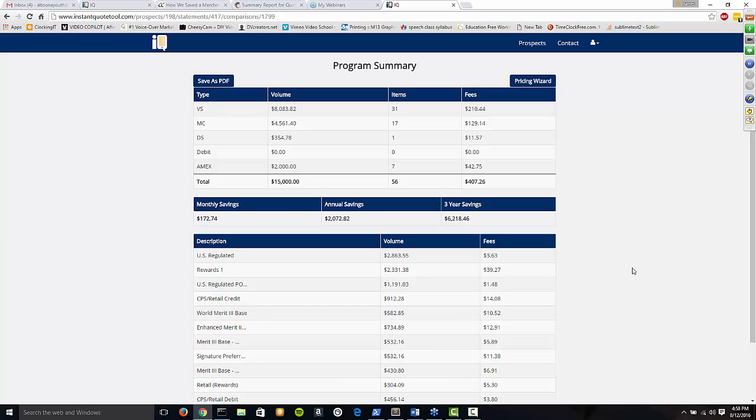So again, the reason it's called the Instant Quote Tool is because this is what it's designed to do right now. Yes, a month from now, you're also going to be able to take the statement back home and key in all the information. But if you look at a solution like, for instance, ClientVine, the complexity of their system is unbelievable. I can't imagine anybody using something like that. Honestly, it's ridiculous. So this is simple. It's like click, click, click, click, click. Okay, I can save you $6,000 a year. That is an instant quote.